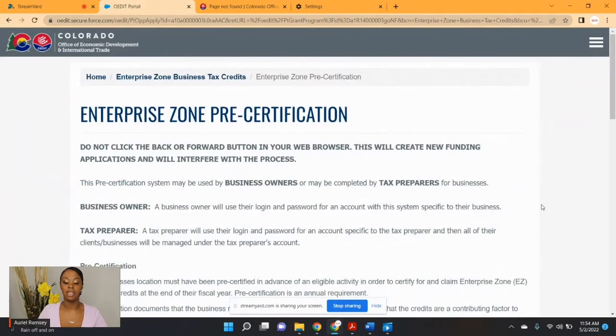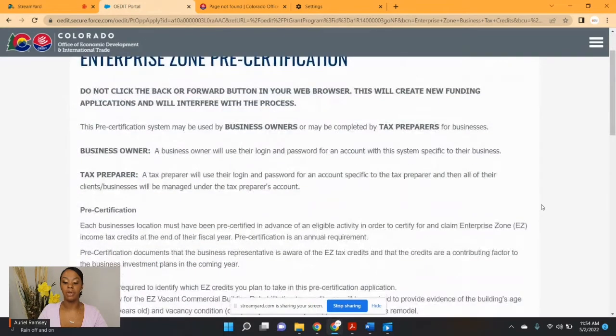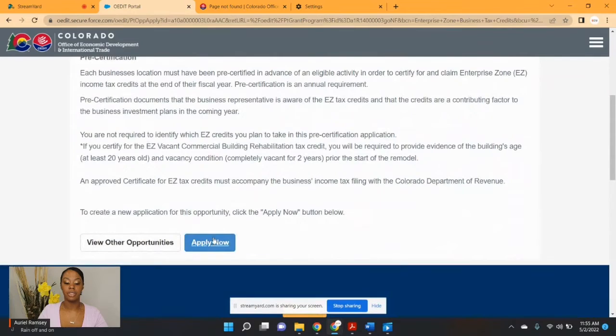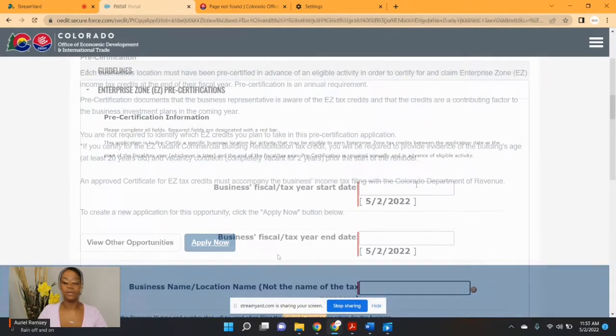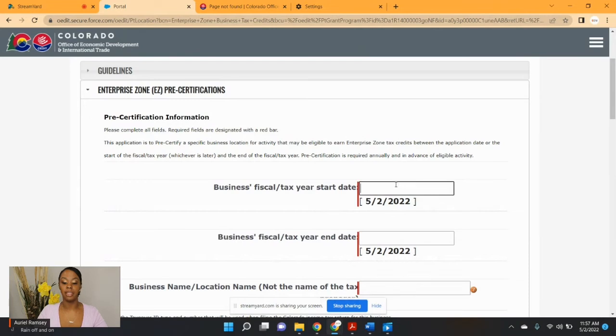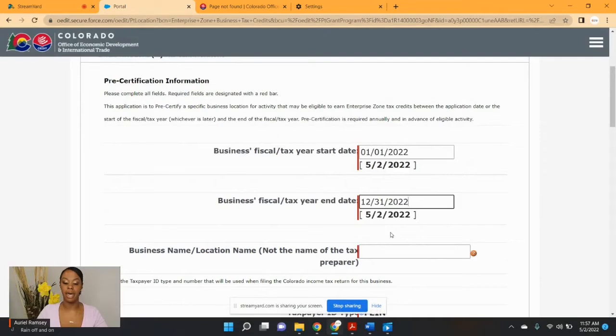I've already done this just so that I was prepared to film this video and walk through all the steps, but today we're going to start over as if we're brand new. So let's jump into the Apply Now button. After we press that blue Apply Now button, we're led into the actual application. The very first piece of information that they're requesting from us is our tax year start date. For most businesses, the tax year begins January 1 and ends December 31. If your business has a fiscal year, then you would use that. But for most businesses, we just use the calendar year.